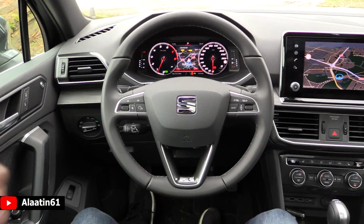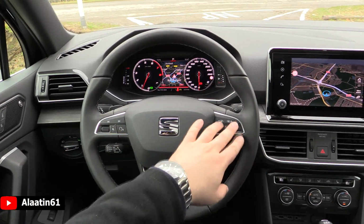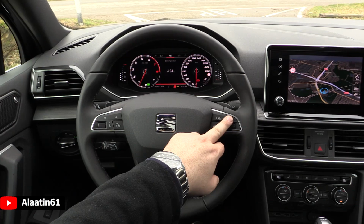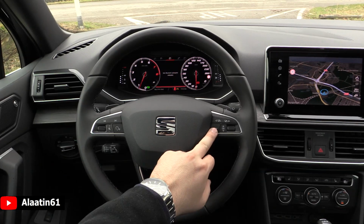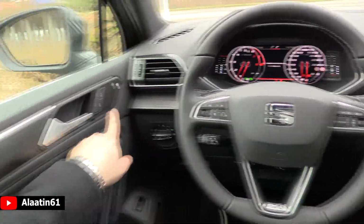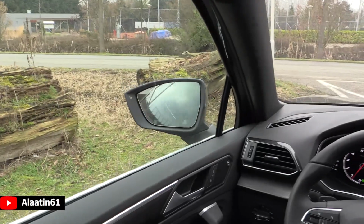I like the steering wheel with the X logo for the excellence. You have the shift pedals, which are illuminated, by the way. You have the voice activation. You can see different settings: car settings, engine temperature, assistance, navigation, and so on. Leather wrapped steering wheel with extensions. It has the sound system, it has the blind spot assist, which I like a lot. Folding mirrors, of course. This is done automatically.